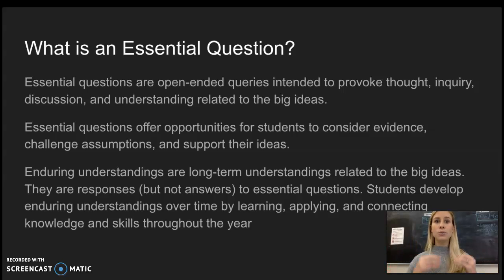So related to a specific theme is a question, and in your artwork, you're going to basically be answering that question. Essential questions offer opportunities for students to consider evidence, challenge assumptions, and support their ideas. So you're basically providing support for your questions and giving the viewer a way to see what you're trying to say and see how you're answering a specific question or idea.